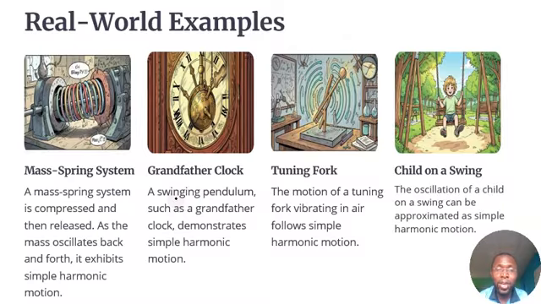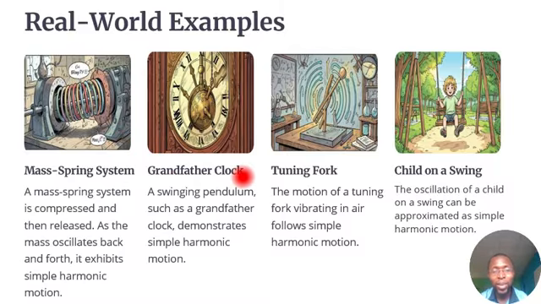Of course, we have listed examples of where it has been applicable. Let us still see the real world application. Now we can find simple harmonic motion playing out in the mass spring system. In the mass spring system, when you place a mass on it, you see the spring vibrating up, down, up, down. That movement is simple harmonic motion.